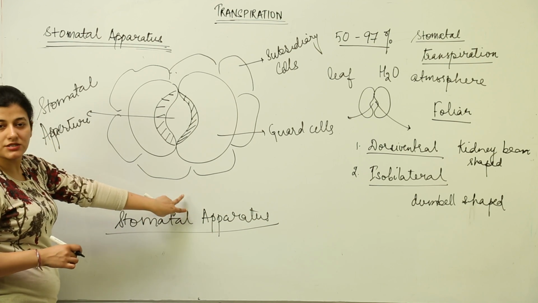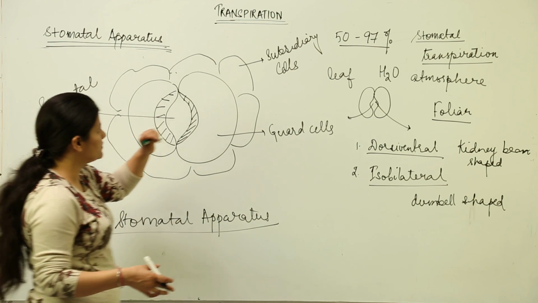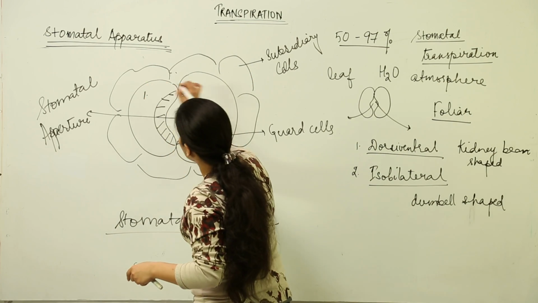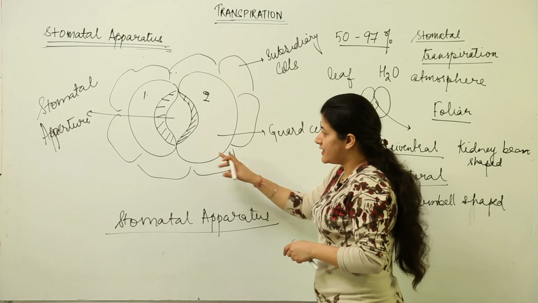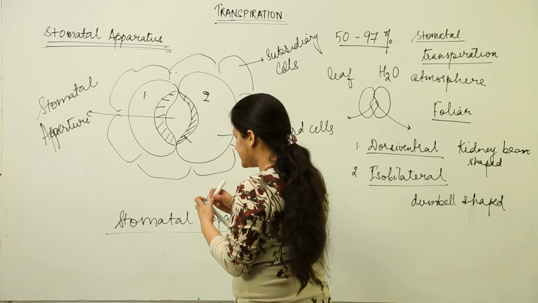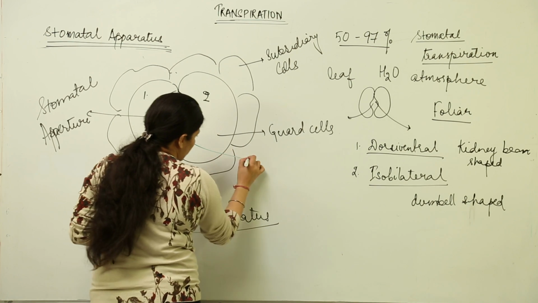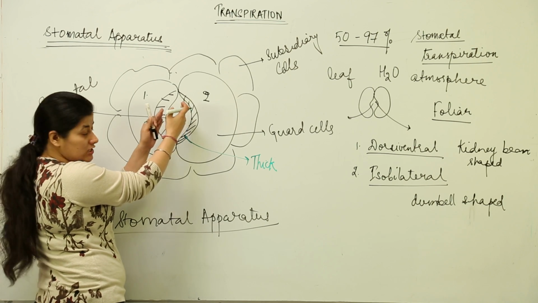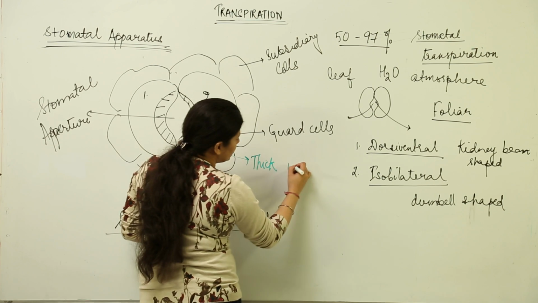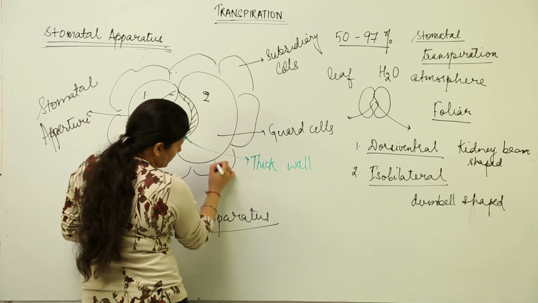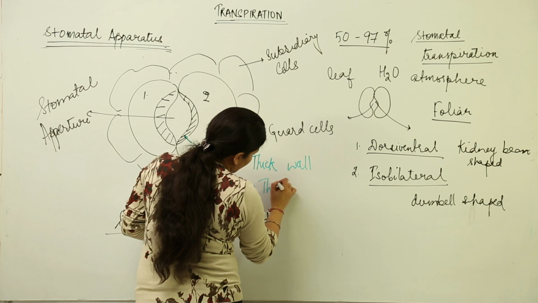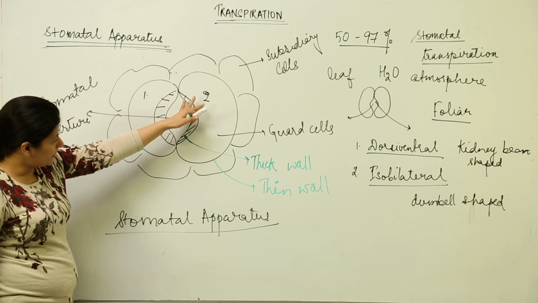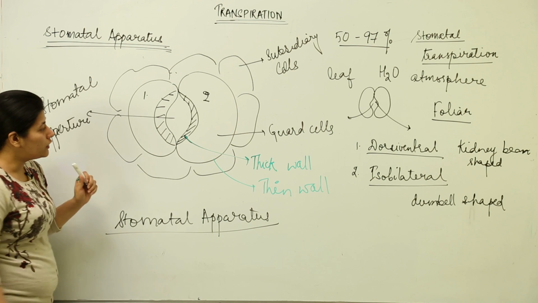This is all what is present in stomatal apparatus, and certainly this is part of epidermis. We have subsidiary cells, we have guard cells, pair of guard cells. Guard cell number 1, guard cell number 2. Both these cells, they have a thick wall as well as a thin wall. This is the thick wall that is present inside where the stomatal aperture or the stomatal pore is present. To that side we have a thick wall, and towards the outer side we have a thin wall. As you can see, the shape resembles that of a kidney bean, with one region having a thick wall and thin wall.